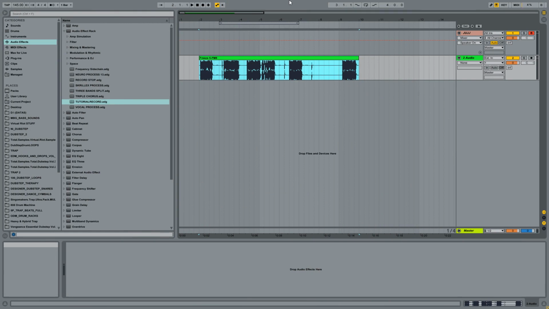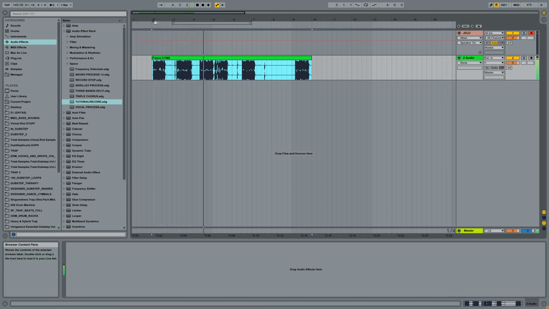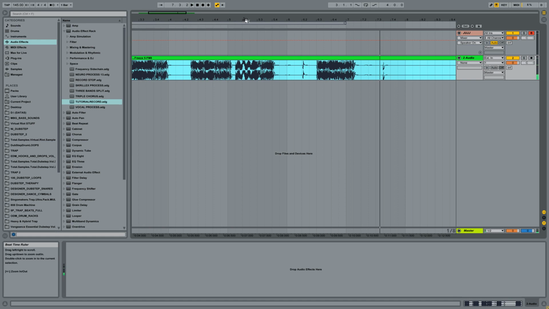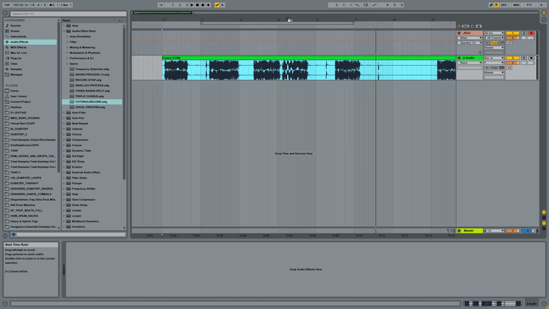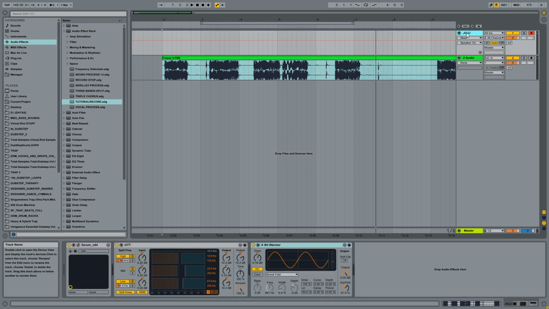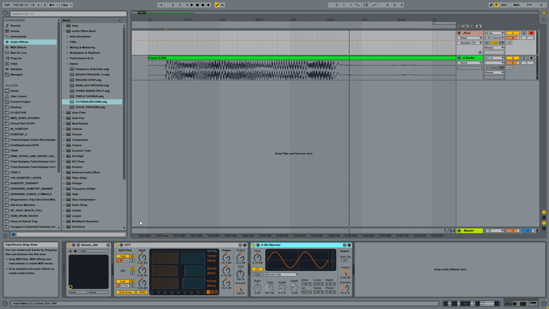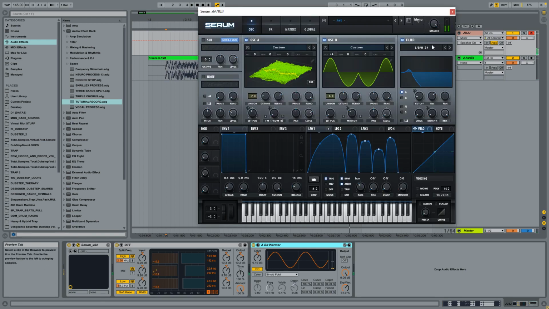In Synthesize Sunday 6 we made this sound. Yes, this is a bounce from the original FM8 patch, which I showed you how I made in Synthesize Sunday 6. And at the end of the video I showed you this sound too, which I'm sure you love. I used Serum for this sound, and what I did here, I just imported this FM8 sound in Serum. Let me show you the patch. So this is how it sounds.